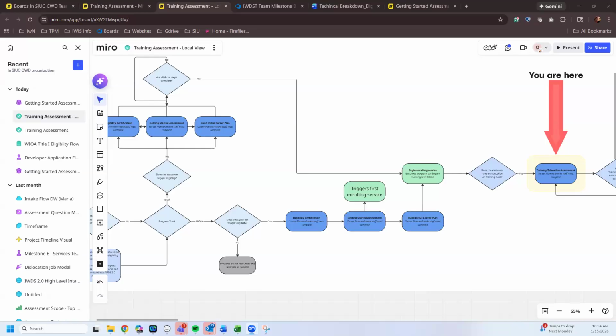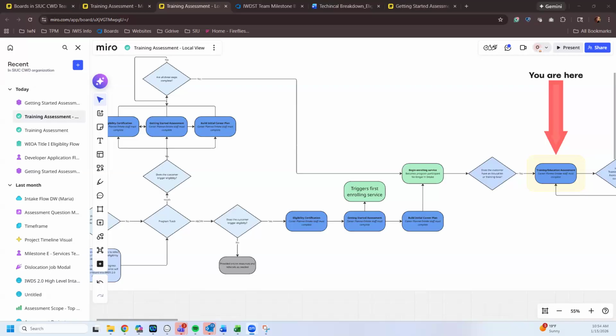Same for priority of service for our adults. If they don't meet priority of service any other way, we'll ask, do you think they would under basic skills deficient, which would require a TABE or CASAS to prove that? If yes, then you could add that TABE or CASAS as part of the application. There's no reason to TABE or CASAS them at this point for any other reason.